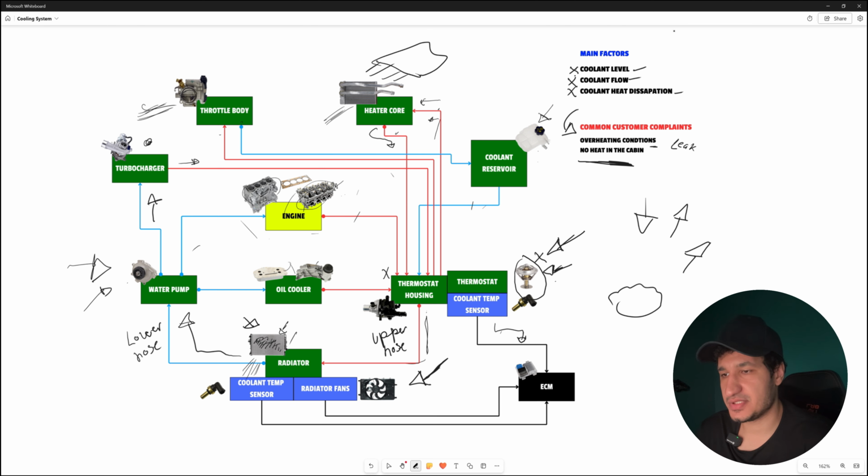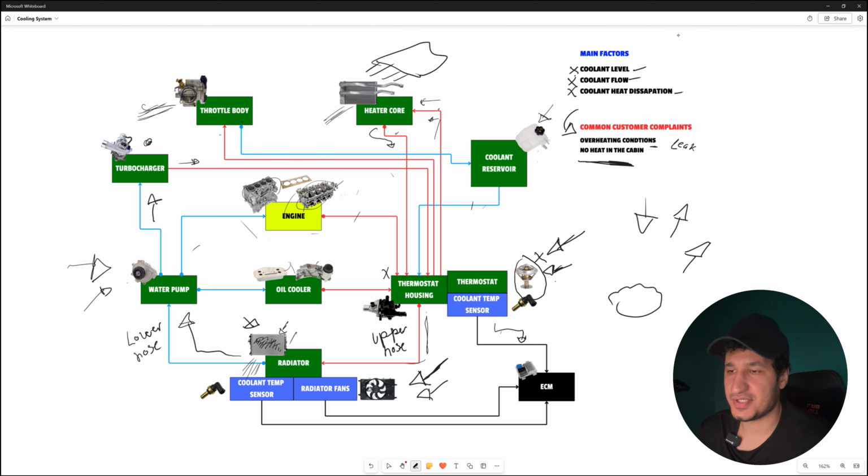So these are only a few scenarios where this would happen. If you notice that you're only overheating at red lights, that's because when you come to a stop, there's no more airflow hitting the front of the radiator. So this is where the radiator fans kick on. When you're at a red light or stopping at a stop sign, you should hear your fans coming on.